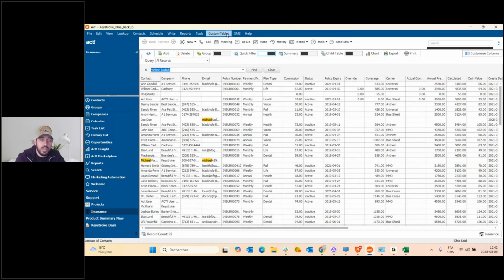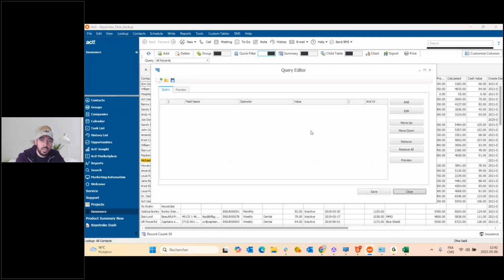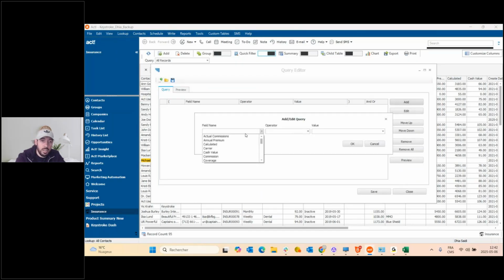Also, we can add a query. We can select the table from query editor, insurance, and then we can add the criteria that we want to have. For example, here we can have status equal to active.